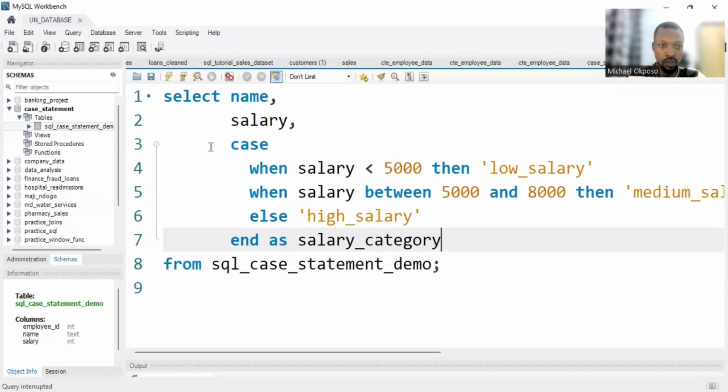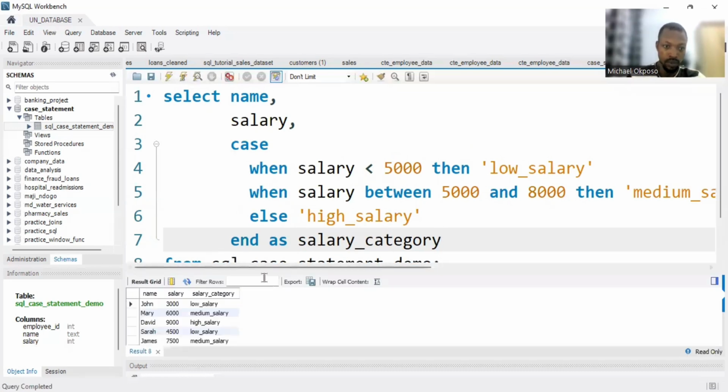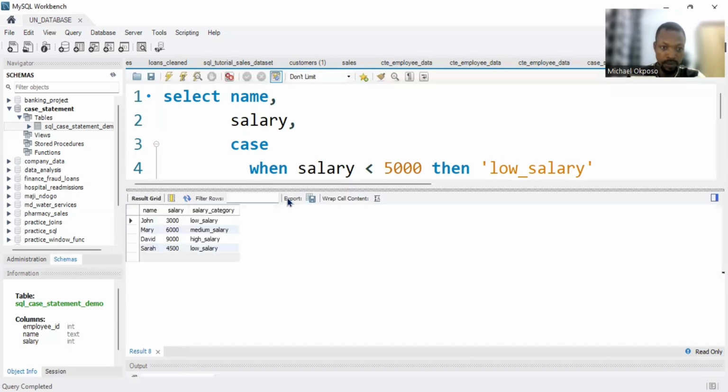Okay, so here we see that the new column has been created. So we have the name of the employees, they've been categorized already, their salary and the salary category. John has a salary of 3,000, and because the first condition was when the salary is below 5,000, 3,000 is below 5,000, so it's categorized as low salary, right?